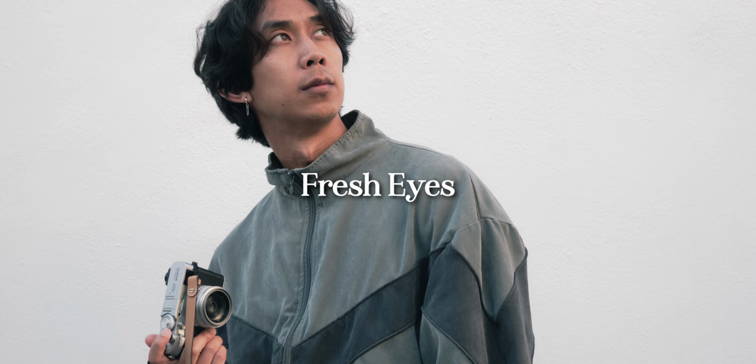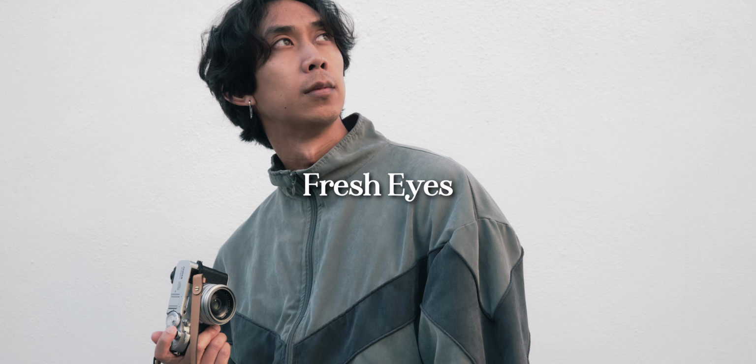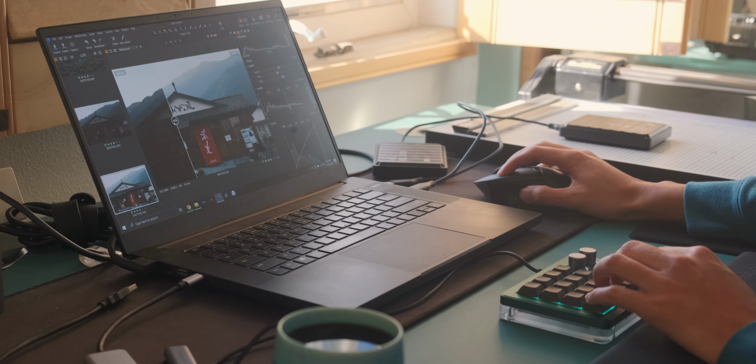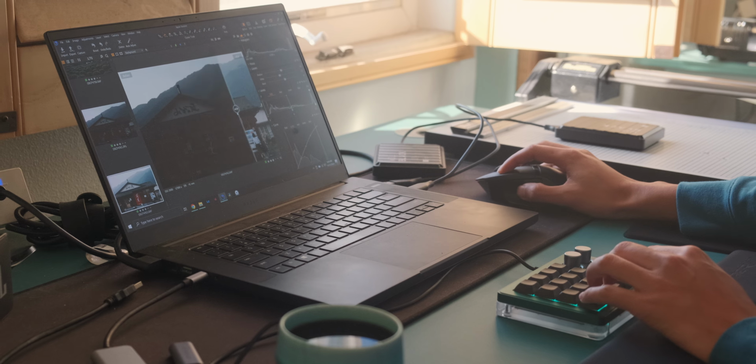Fresh eyes. What's funny about photo editing is that sometimes spending too long on an edit can be our downfall. It's important to get the reps in, of course, but you don't want to spend too long on any individual photo. If you find yourself struggling with an image, going back and forth, trying all the tools, and you just can't seem to make it work, take a break, because sometimes you just need to look at it later. I call this fresh eyes.